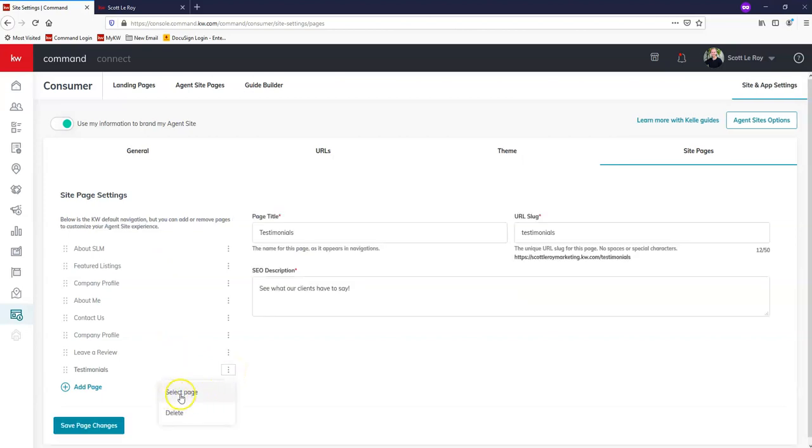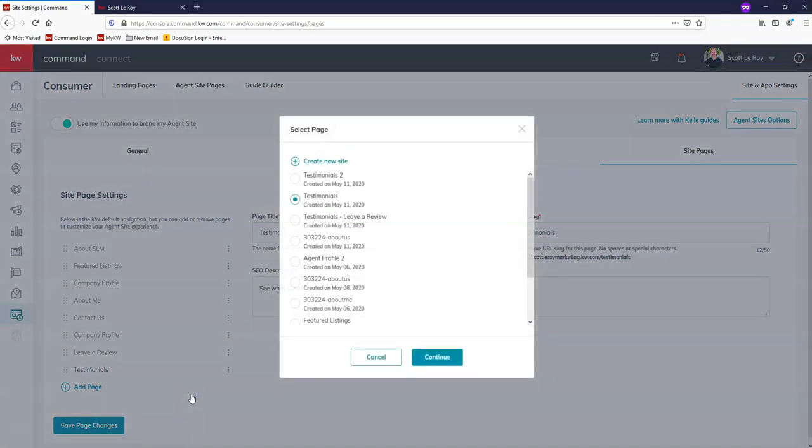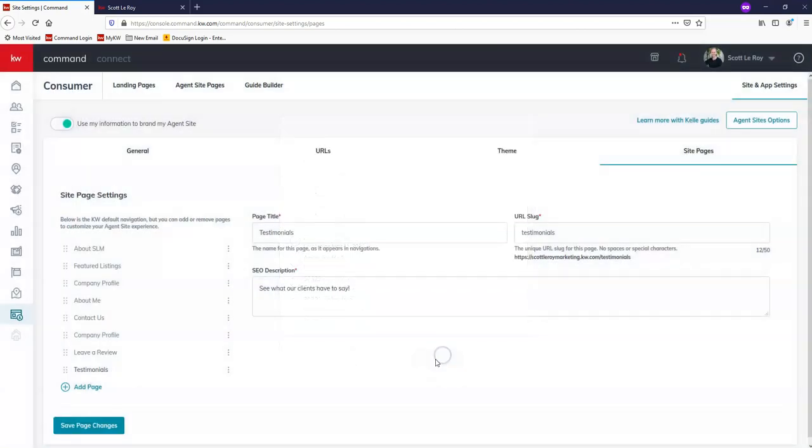And I'm going to click select page. Once I click on that, I'm just going to select my testimonials 2, and I'll click continue. Once you've done that, we're just going to make sure that we save changes. So save page changes on the bottom left-hand corner.